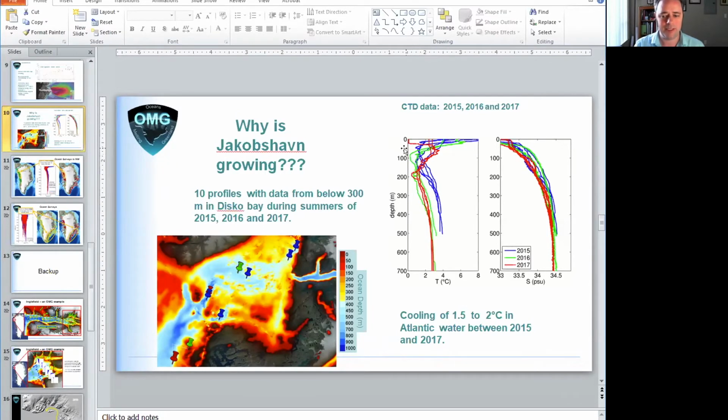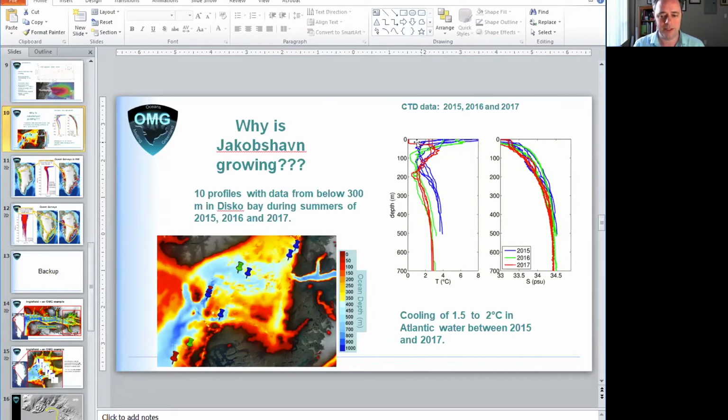yes, this is probably some due to differences in timing, although the 2016 and 2017 data were within a month of each other. So this is probably due to interannual changes as well. But generally speaking, I think as you go nearer the surface, you expect more variability on shorter time scales. So aliasing of signals in terms of looking at differences between one year and another probably gets worse as you go near the surface. Gotcha.